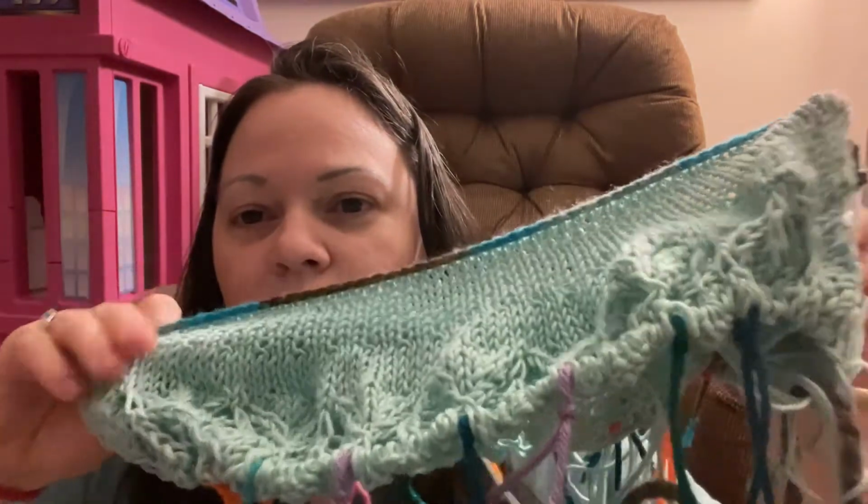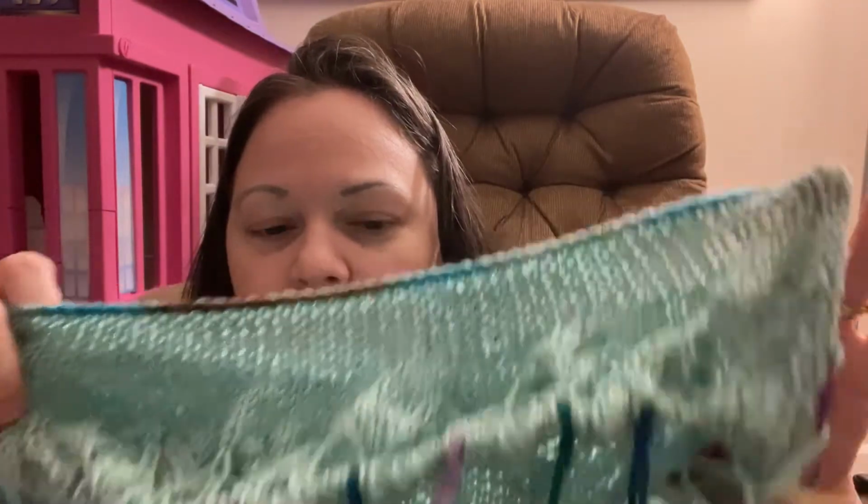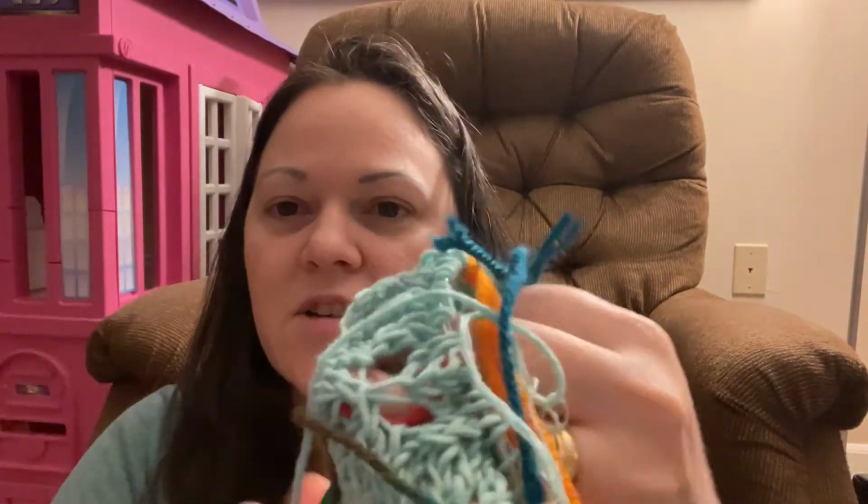Okay, so if you've been with me for a while, you know that I started a Love Note also by Tin Can Knits. Here it is, and I was just not really liking what was going on with it. There were so many things. First of all, these crazy yarns are a lace repeat section, that way I can mark them off. I just didn't like the fabric because I think because of the needle size. I really like the yarn and everything.